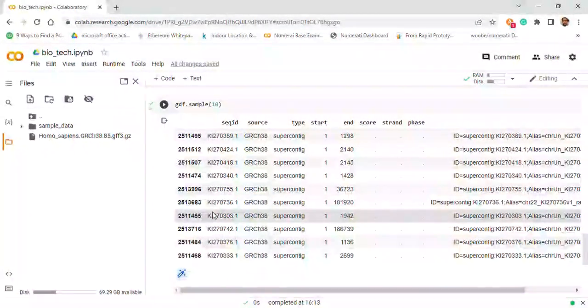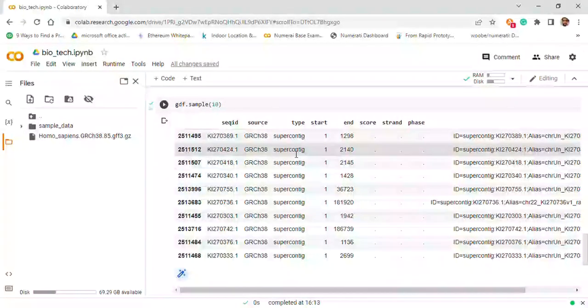Moving further in what we are doing, you see that the unassembled sequences are of the type supercontig, while the others are of the type chromosome.